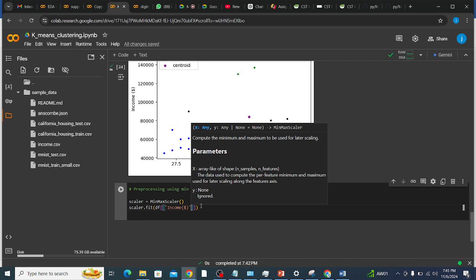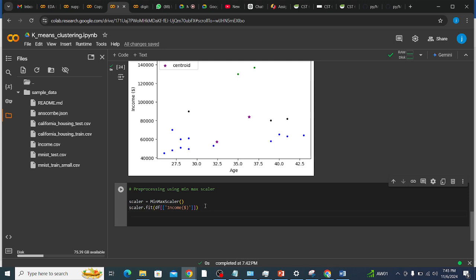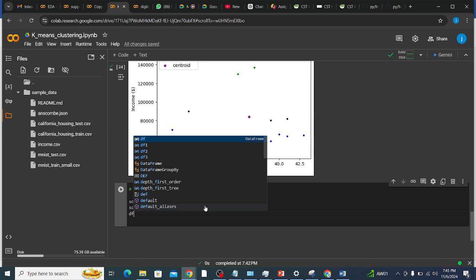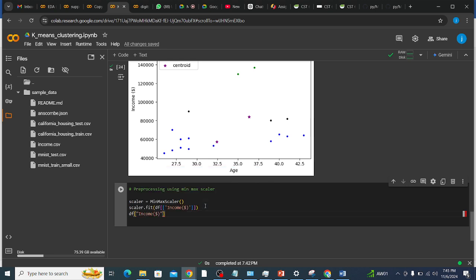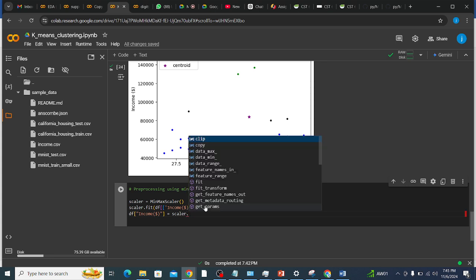Then we say that our new column for income now will be equal to what? Scalar dot, we want to do some transformation.